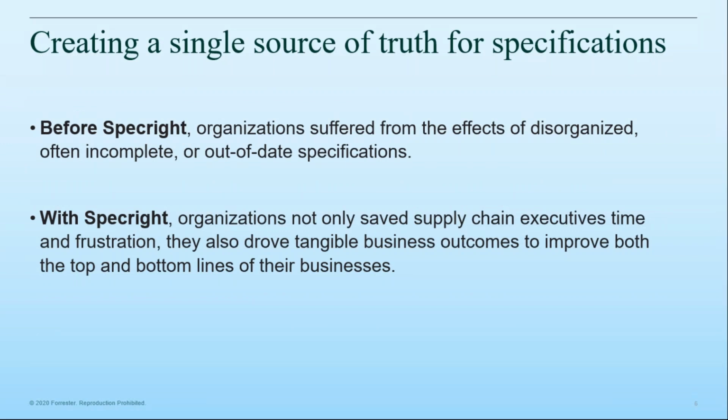So on a very high level, what we found is that the customers we interviewed told us their supply chain executives were wasting time and facing a lot of frustration trying to manage the explosion in specifications that's been brought on by market-driven demand for new products and varieties. As Mike was talking about, there may be lots of new flavors, recipes, packages, sizes. All of these things are creating additional specifications and a huge administrative burden on the teams. And that's particularly because there was no one place where all of these specifications were stored. There was no one format for actually recording the specifications. They look different, sometimes contain different information. And there was no one process for keeping them up to date.